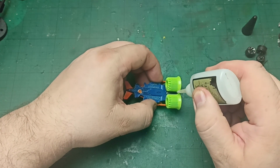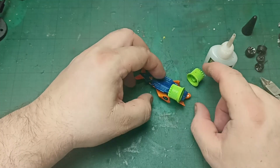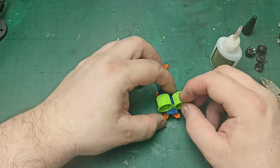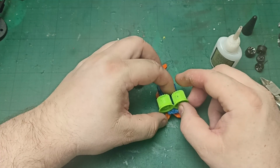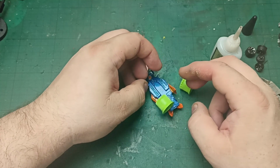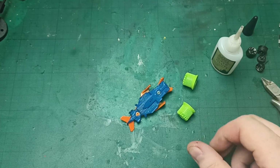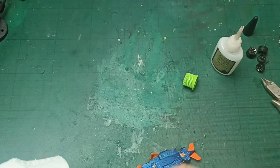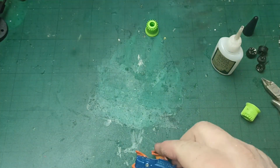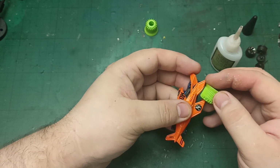Right, this already looked like a disaster waiting to happen. So come on. There we go, it just fell off. Alright, this idea probably ain't gonna work without some extra pieces underneath it. Right, so let's just clear it and clear those as well. And let's see how else I could mount this as an engine.